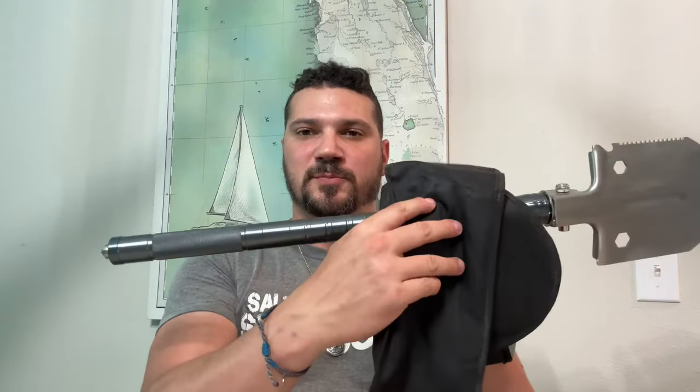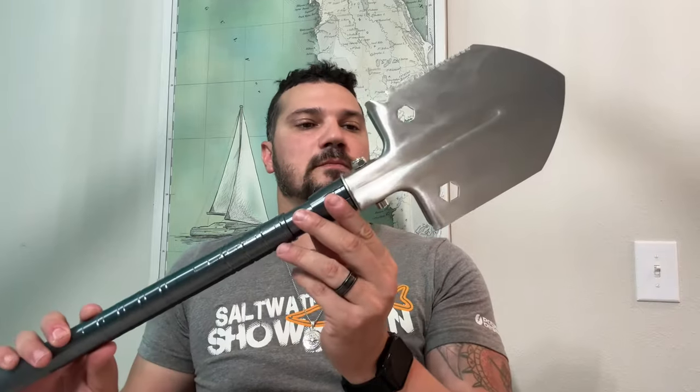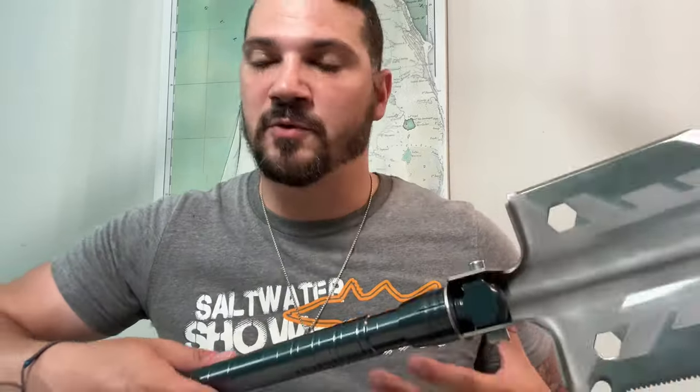It'd be nice if they put loops on this so you can keep the two packs together. But it is what it is. I like it. You just need something basic. I know you guys have like the folding saw. I have the folding saw. It's been whooped, so it's time to get a new one. So I got this one. Why did I not get a folding saw? This was cheaper and I wanted it. So I may end up with a folding saw still, just because I think it's useful. It takes up a lot less space in a pack.